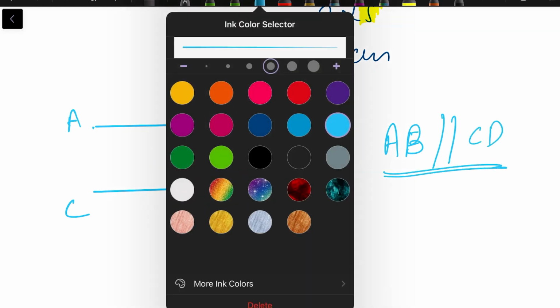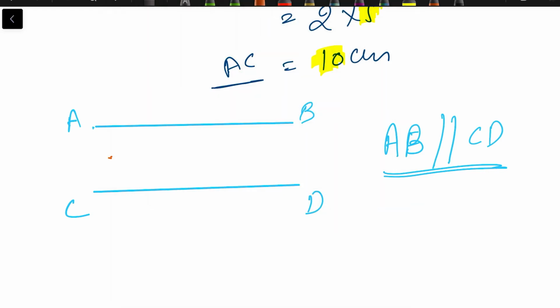The condition is that a line is said to be parallel, for example, at any point, this distance D, D, D. If the distance is equal at any point between these two lines, then these lines are said to be parallel lines. Clear? What is the definition of a parallel line? Two lines are said to be parallel when the distance between these two lines, at any point, is always equal. Then it will be a parallel line.